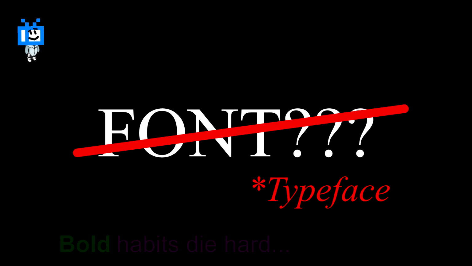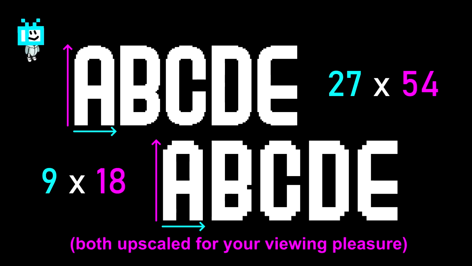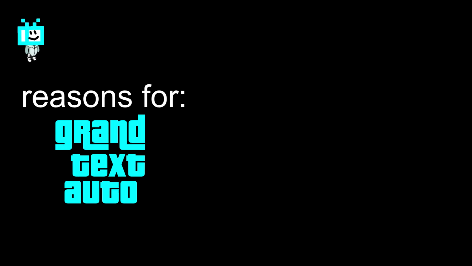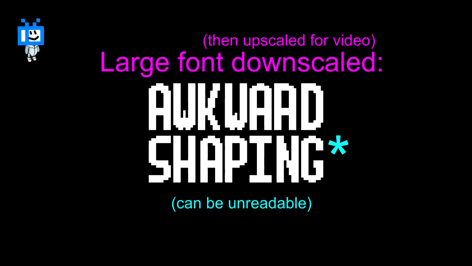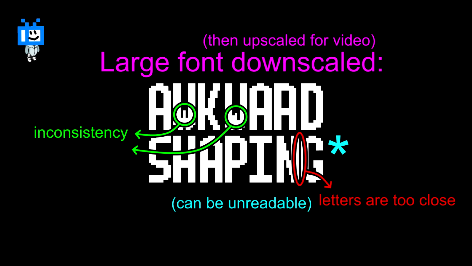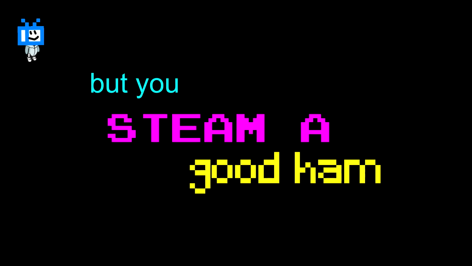First and foremost, we need a font. Sorry, typeface, old habits die hard. Here's the font I made for my game back in 2022. I made two versions, one bigger and one smaller, in order to minimize how much they get rescaled in the game. Upscaled small fonts can be too pixelated, and downscaled large fonts can just look bad. This is one of the problems with raster typefaces, but they can be easier to work with in other ways.